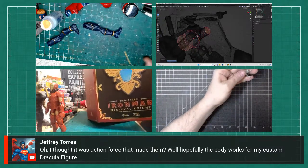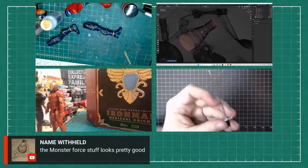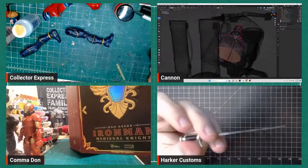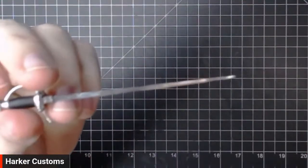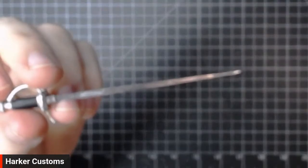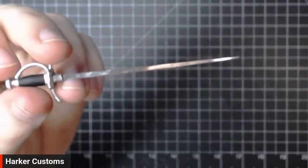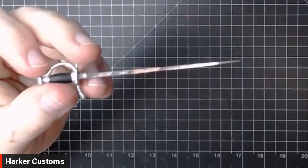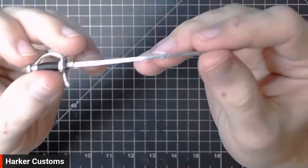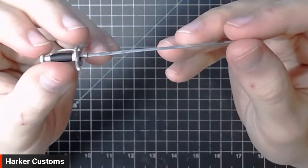Don't know if you want to toss me a full screen on this one. I did this rapier. Let me do a manual focus here. There we go. What'd you make it out of? Made this. This is actually made out of a jumbo paperclip. Oh, nice.